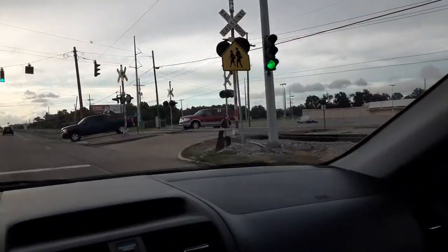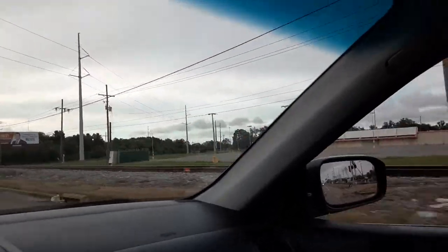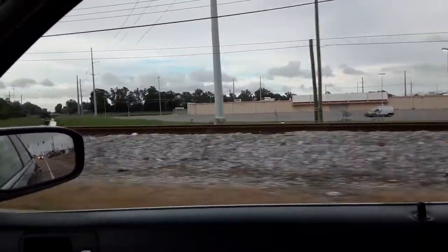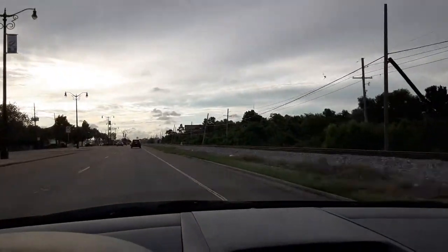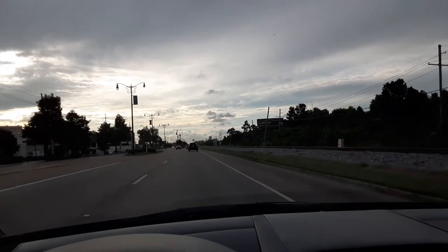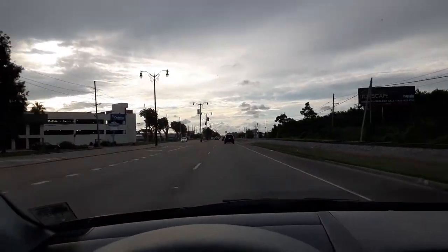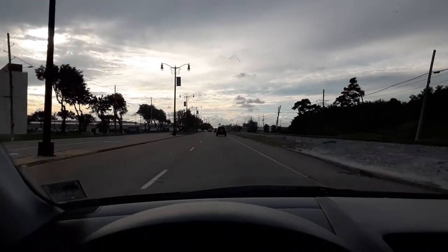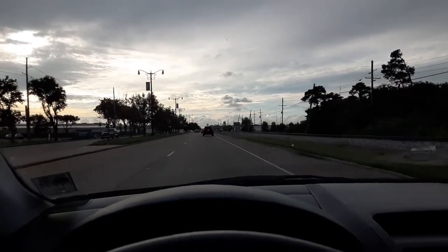I think that used to be a Kmart. Pretty sure — 504 road trips would know if that was a Kmart. It looks like it was a Kmart. George Cox Elementary School. I'm not familiar with this area, but I do come out here from time to time. Beautiful sky today. Y'all have a good one — my video's going to cut off any time now, so y'all have a good one, alright?